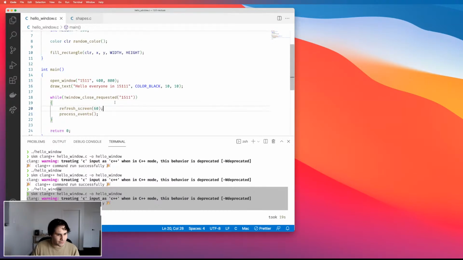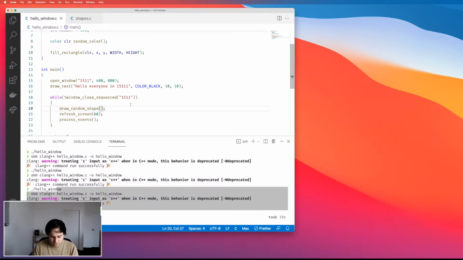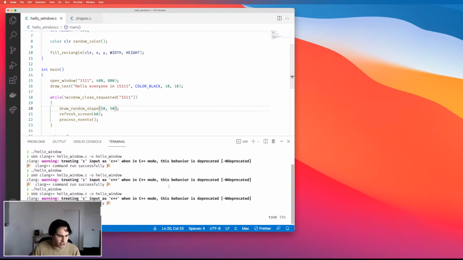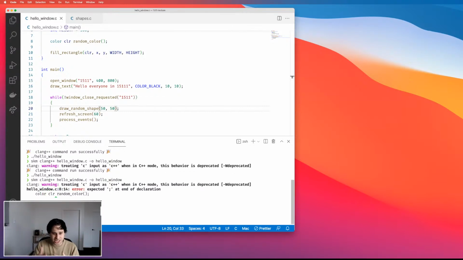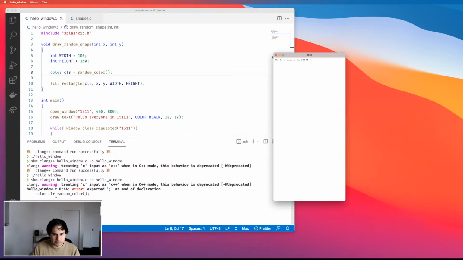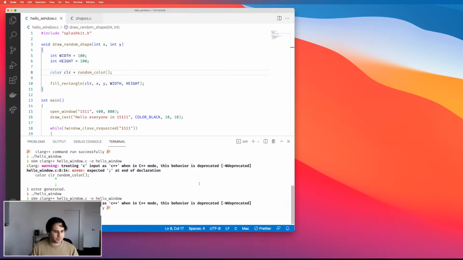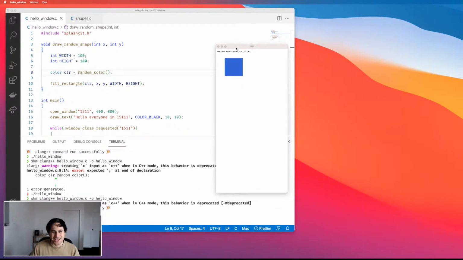Let's see what happens if we just call it here. I think it's just going to call, let's just say I give it 50. It should just create a series of shapes in the same position. What have I done there? Equals random color. Oops, I didn't compile it. Cool. Now it should just create, yeah. So you can see it's going nuts here.